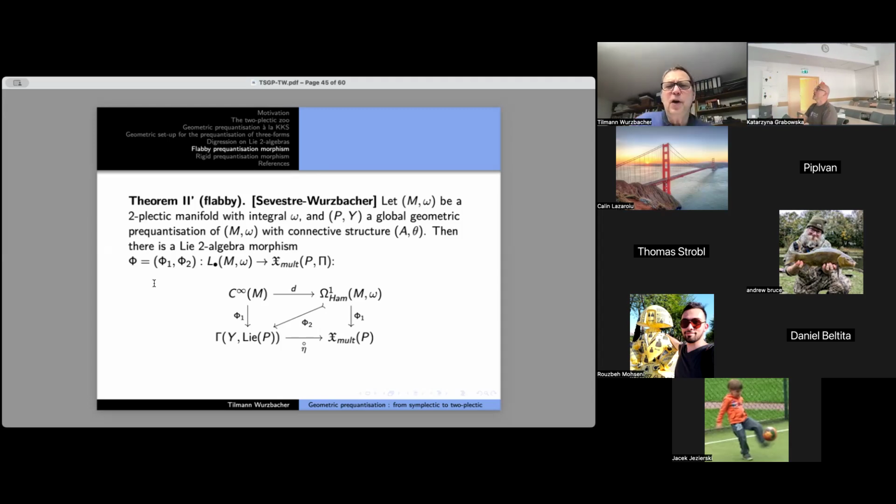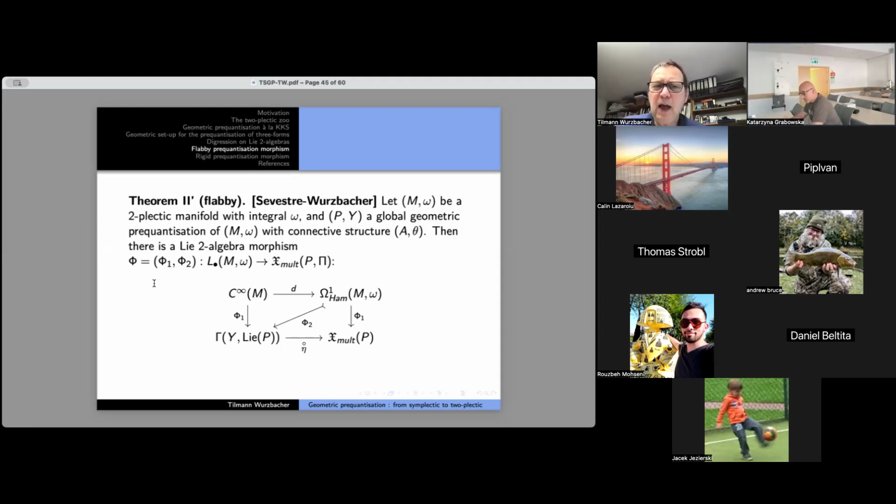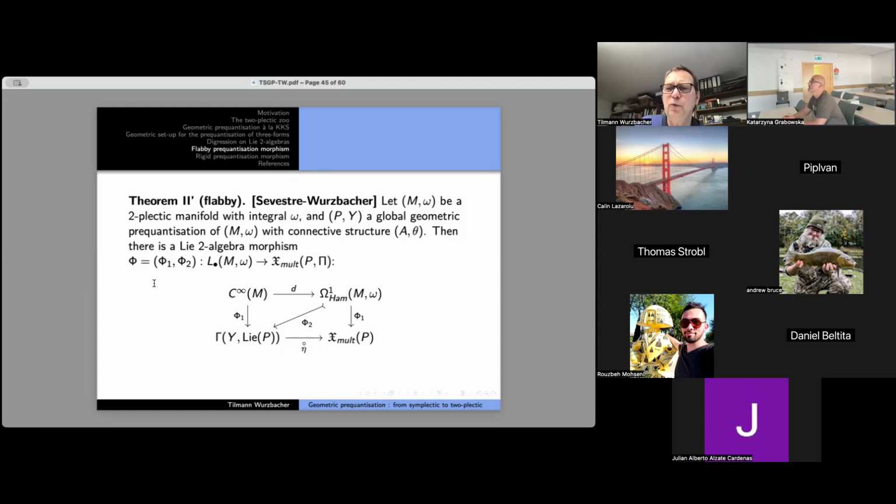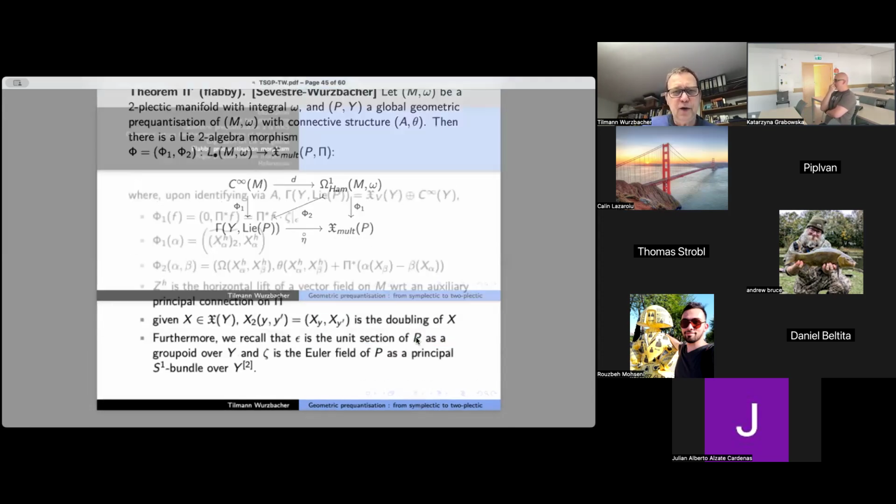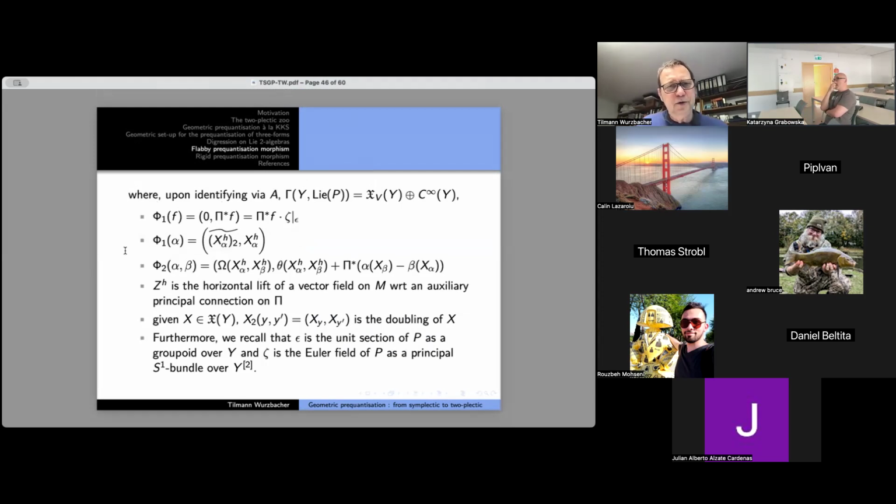I think so. Honestly, I don't know very well the language you use, but you will see I have a second version of the theorem, which is not flabby, and there the things you quote will show up. Okay, very good. So we have a Lie two-algebra morphism from this Baez-Rogers algebra to this Lie two-algebra we discussed coming from this crossed module we discussed beforehand. And I wrote the arrows, but I do not have the time, and maybe one has to read it in detail to understand.